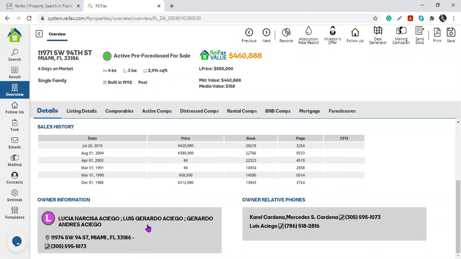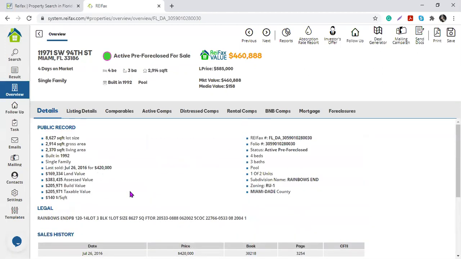But if you have Professional Dialer, you might see the full information right here. And even if any number is on a do not call list for a pre-foreclosure, you will see in parentheses, it says do not call, okay? DNC. That is what you will see, okay? Now, this is the full information on the details. Any questions so far? Let me know, please. Let me see the chat. Okay, no questions. So let's continue.